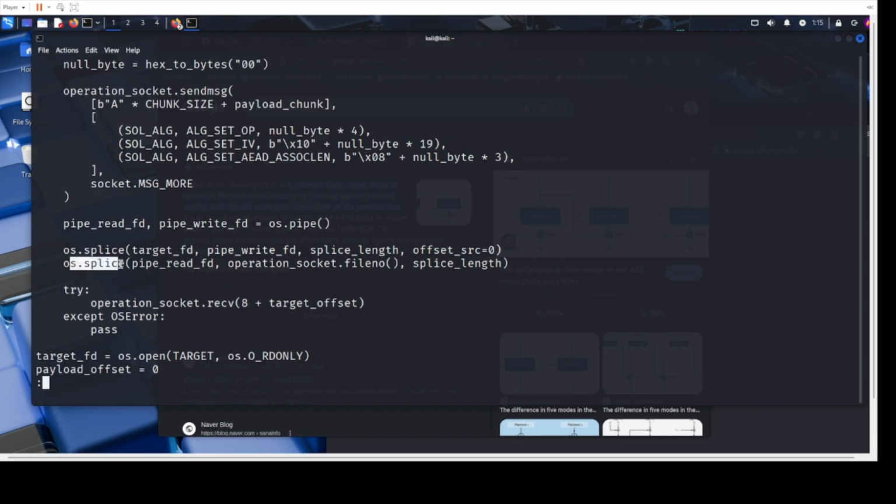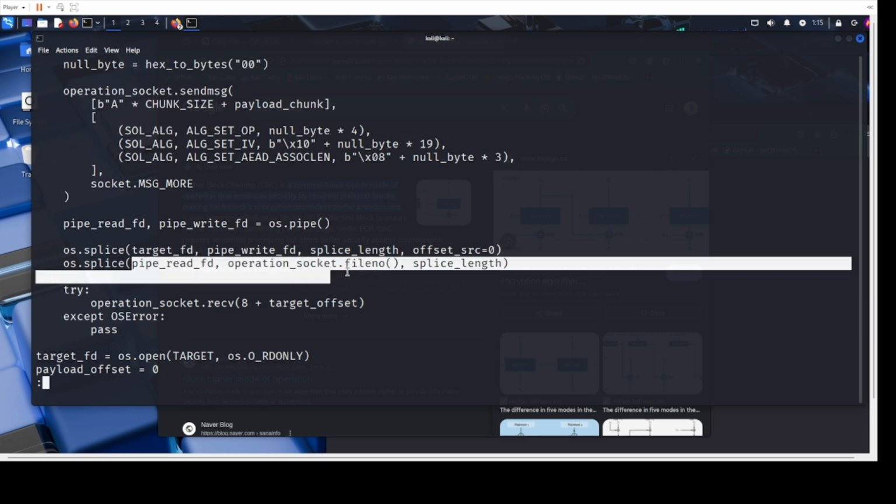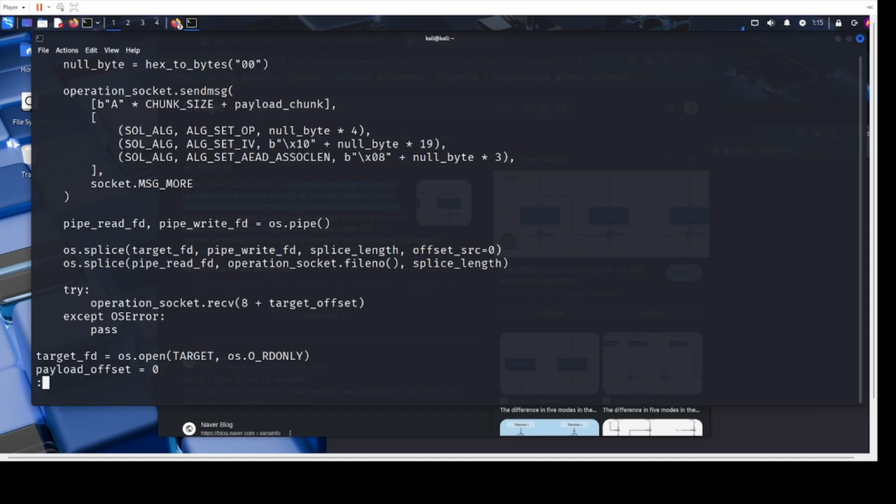And the second splice will go from the pipe to the AF ALG socket family. So it will move the data from the pipe into the AF ALG operation socket. The operation socket fileno method returns the integer file descriptor for the socket.